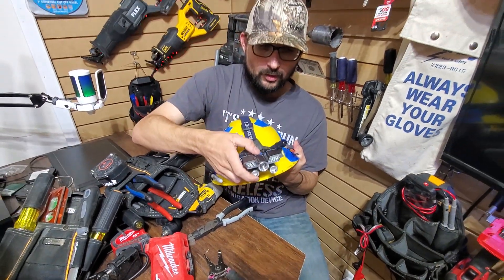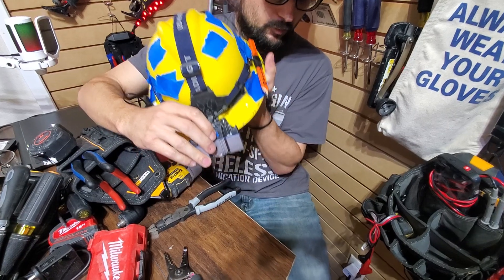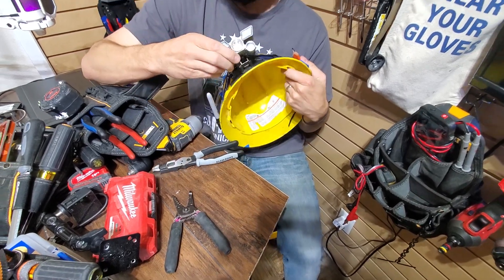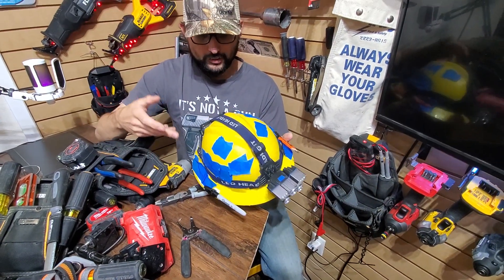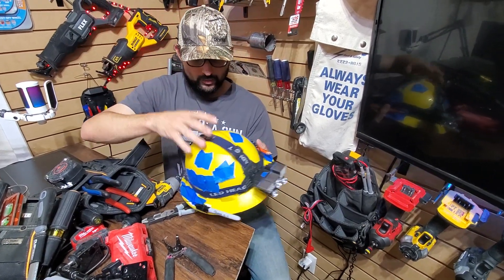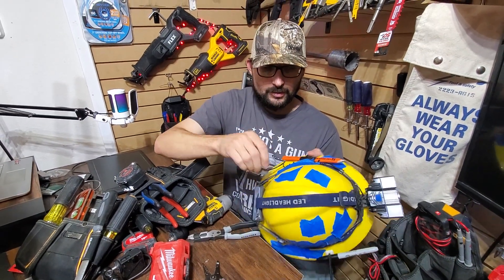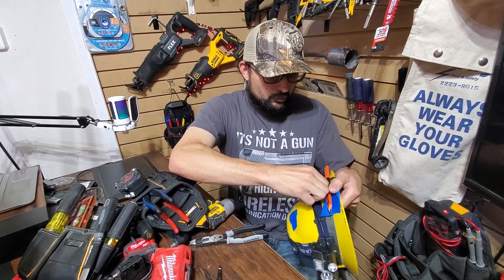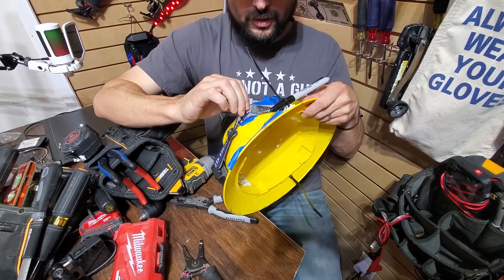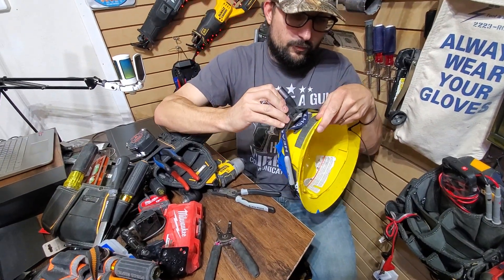You want to get a good work light. When I came up in the field we didn't have rechargeable headlamps until much later that were worth anything. This one's pretty bright and you have no idea how important it is to have a hard hat light until you go into a darker room and you just can't see what you're doing — you're trying to hold a flashlight while working. Be prepared. These are velcro with adhesive on the back side and this keeps your hard hat light right where you want it. It's pretty well stuck on there with the adhesive, and I put some on the back and more importantly on the front.